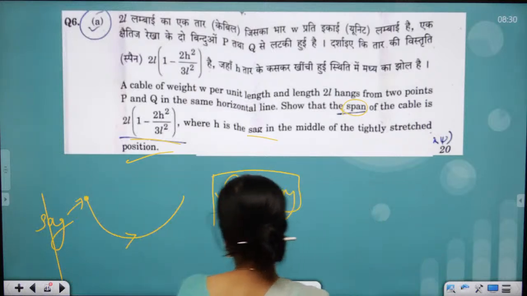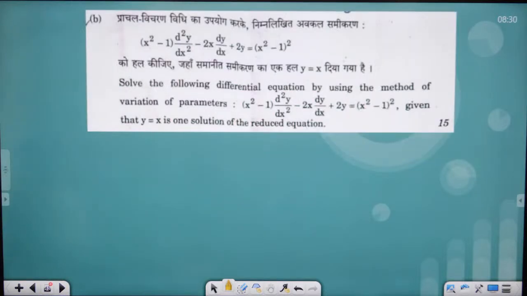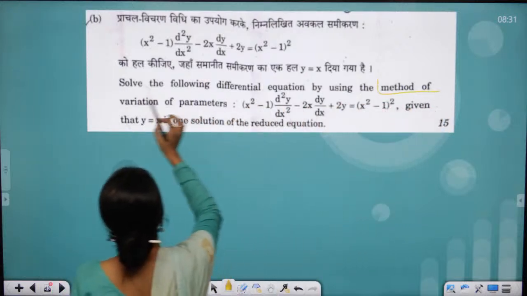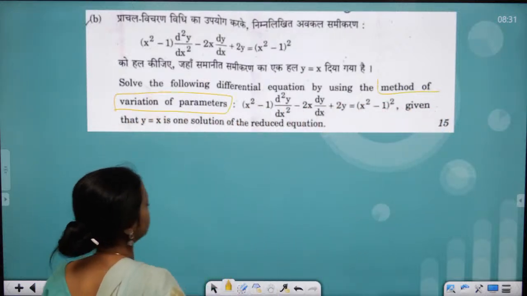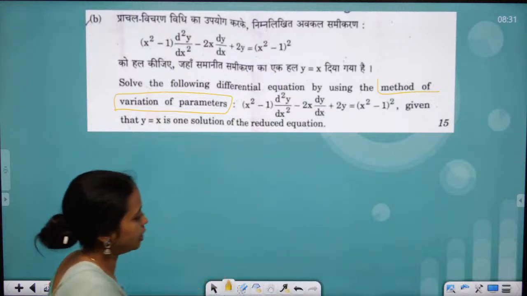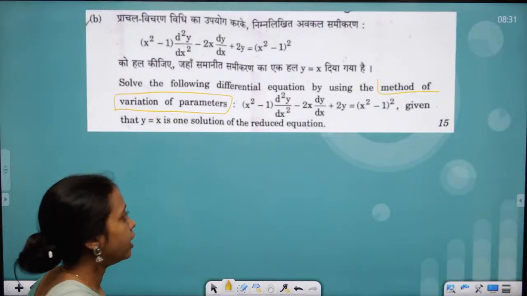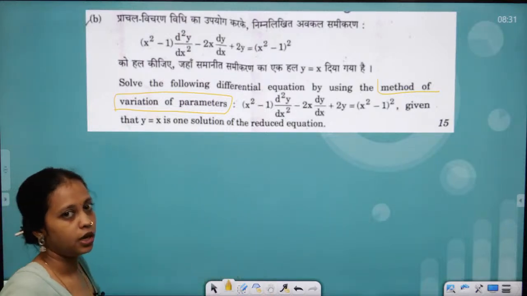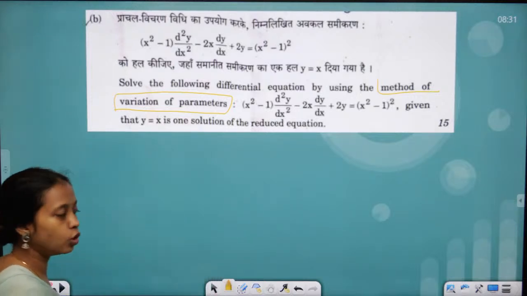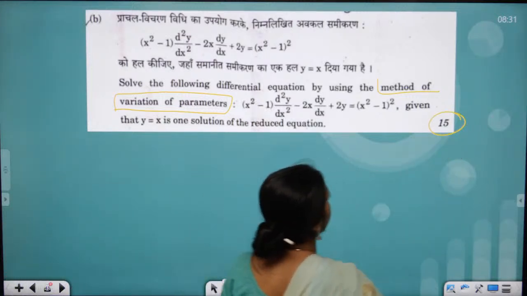After that, again, see, I told you the method is specified. So that means you cannot leave any method. Like these questions are solvable by this method I find easy, so we will do that. Once they have given you a method, and if you know the other method and solve it by the other method, then marks will be deducted, that is for sure. So, you can't miss any method.